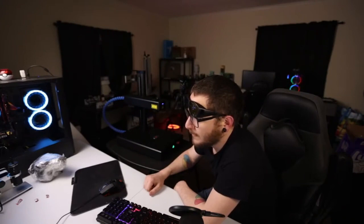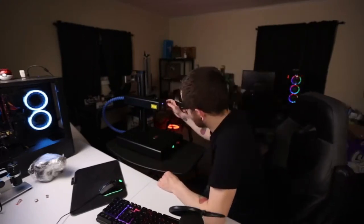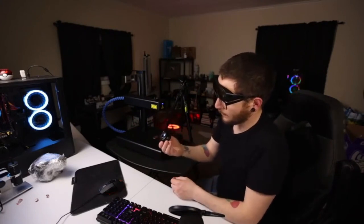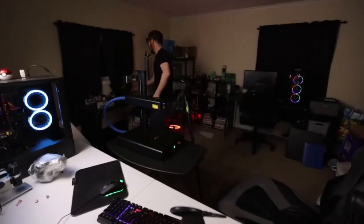Could I use the other lens I have for my 50 watt laser on this one if I bought it? No, not even close. And the reason why is the lens. So apparently these lenses are swappable, and they are. That's cool. It's a little thing. I didn't want to twist on it too hard there, but I will show you. M52. Yeah, it's an M80 something. Look at that. So this is very, very small in your hand. F equals 163, so it's about a 163 millimeter focal length, but it's a much smaller package.